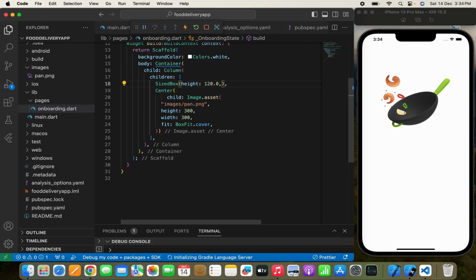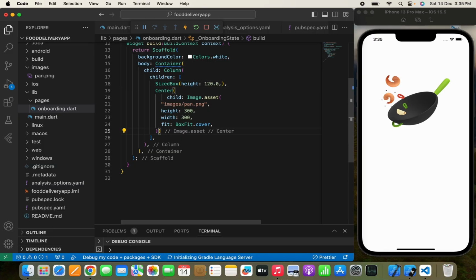Once we have done all this, here we need to show the main headline, or you can say the title of this app, which is Discover Your Food. I will add some random text like lorem ipsum text. But if you want to add some more text to make your app unique, you can simply do that. This is the headline that I am using, but you can edit it your way if you have any interesting idea to make it more attractive for the users to use this app.